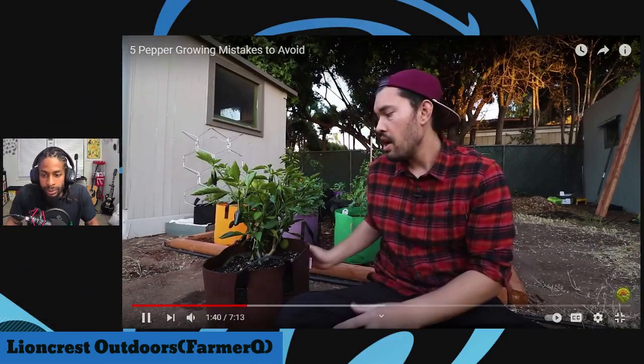I just wanted to give you some additional insight, and he might touch on it, like I said, so get back to it. When you have just general spacing, small peppers like this jalapeno, maybe a foot apart from each other is okay. As you get to these larger peppers that bush out a lot more, you can do about 18 inches or so. And if you're really going crazy and you're saving your pepper for seed, it's a good idea to space it at least 50 feet away from another variety.